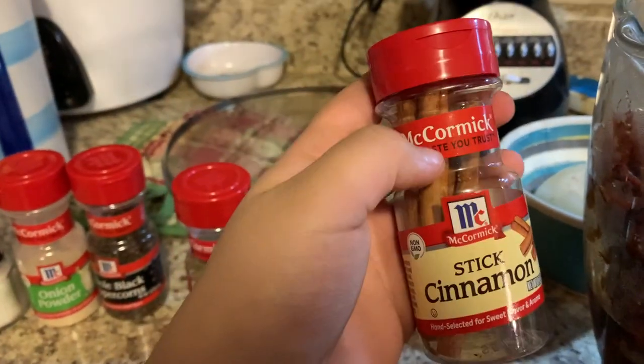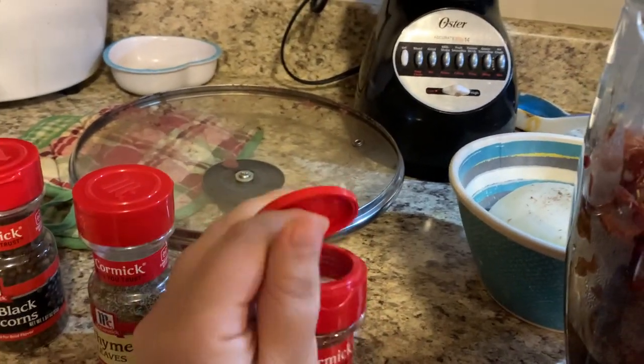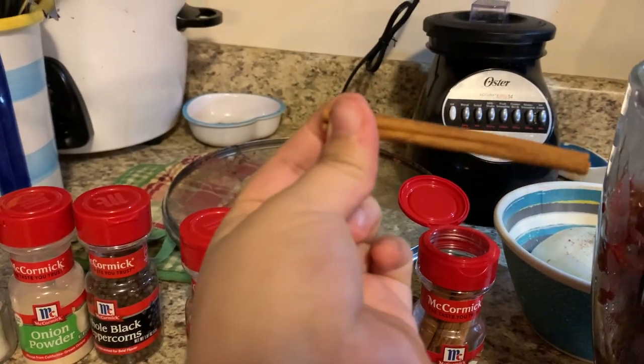It's not a tutorial, but you need just like an inch of a piece of cinnamon stick. So you just need like a finger of the cinnamon stick in here.